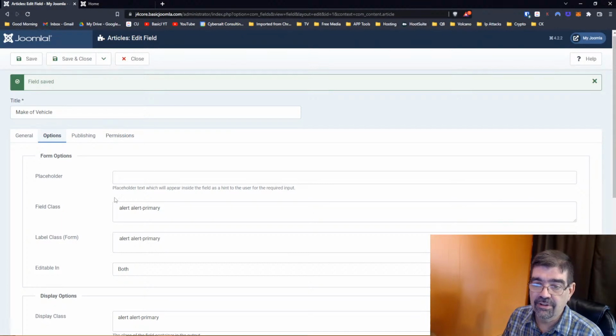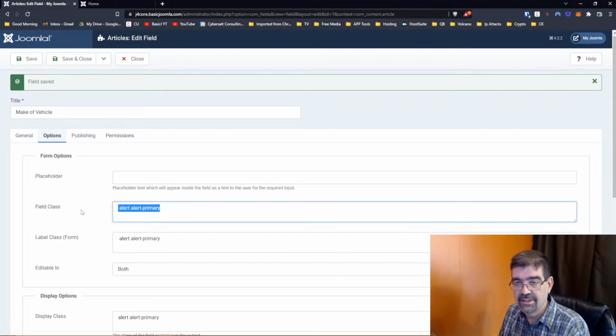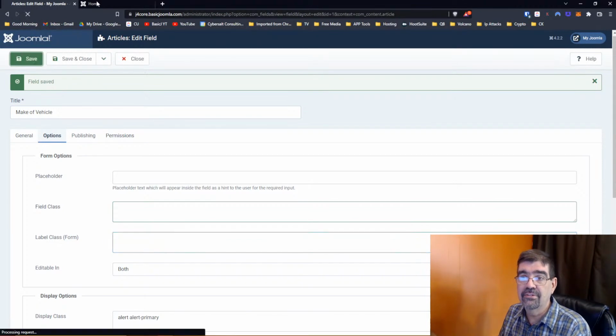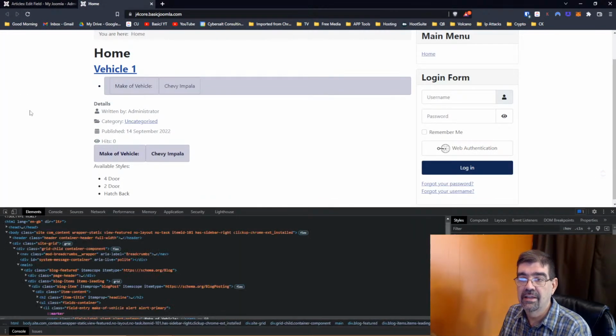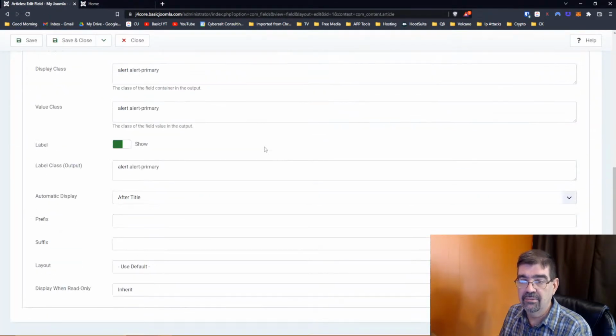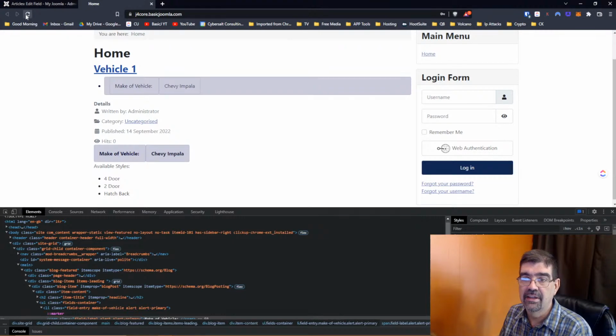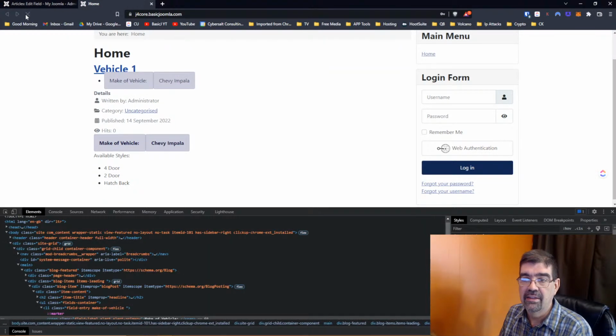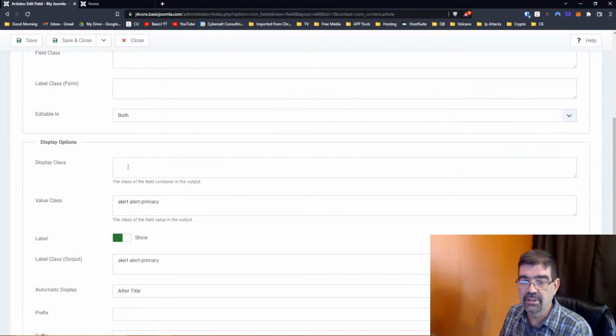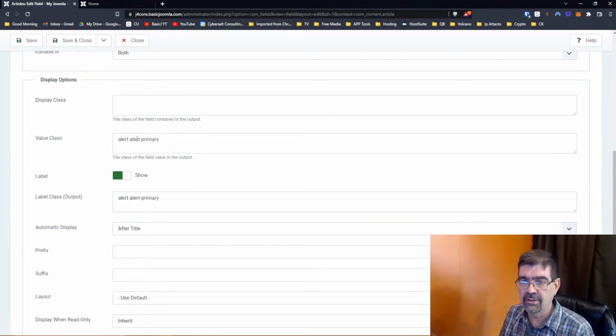This is for make a vehicle. So the field class was not those, right? No, was it the display class? Okay, that did change something. Value class. Oh, label class and value class. Oh, okay. All right.